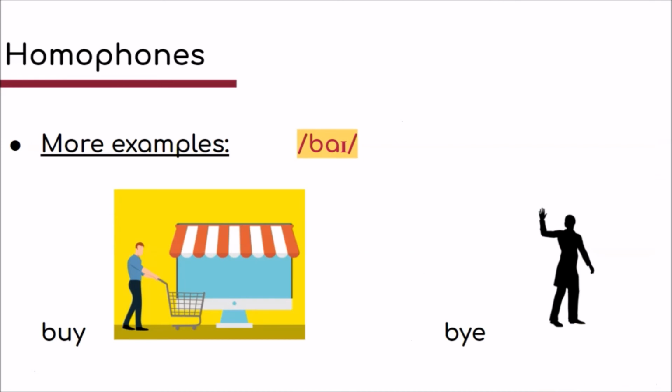And another example. Buy. Buy as in to buy, to go shopping, to buy things in a supermarket, in a shop. And then of course we also have bye as in goodbye, to wave goodbye. And there was a third one I didn't add, but of course the preposition by, it was made by me, B-Y, is the same. It's the same pronunciation, by, for all three words.